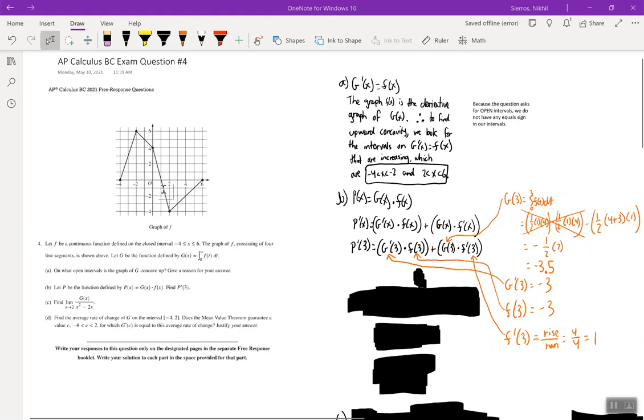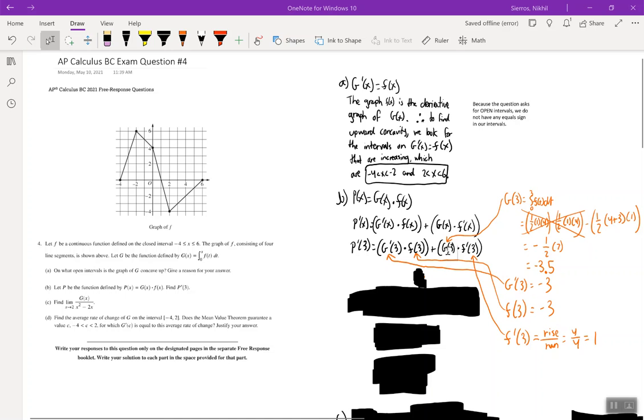And if we go to find where f of 3 is located, f of 3 is located right here, and f of 3 is equal to -3. So that would be our value here for g prime of 3. Meanwhile, f of 3 is also equal to -3 because, as we said before, g prime of 3 is equal to f of 3, so they both equal -3.